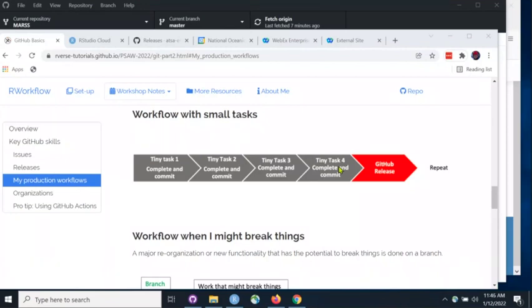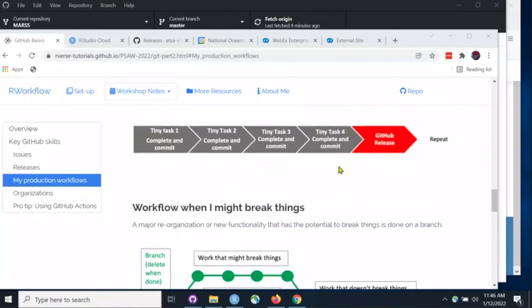Now, if I'm working on a data product, say we're using this data in a report, then every time we update the data, no matter how small, it gets a new version number. That's really important. Even if it's one number that changed in the data, we want to know that we're using the version with that new number. It's super easy to make these. You just click a button and type, hey, we added a new number for that population. Boom, done. So that's a common workflow that I use.